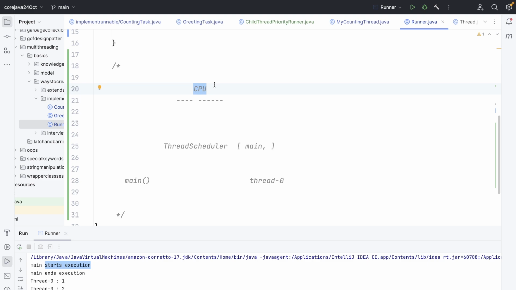Let's suppose there are threads T0, T1, T2, and there can be Tn threads. Now the thread scheduler, the CPU will be there, but CPU is a limited resource. We cannot scale it during runtime. So let's suppose our CPU can only handle one process at a time. So the thread scheduler needs to make sure which thread it will give the CPU to, right?